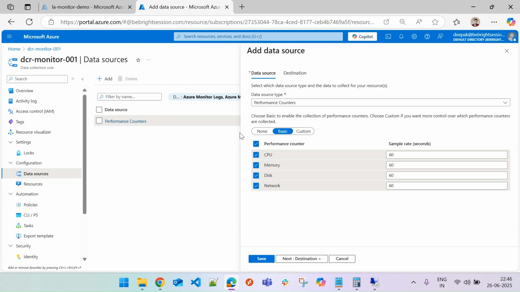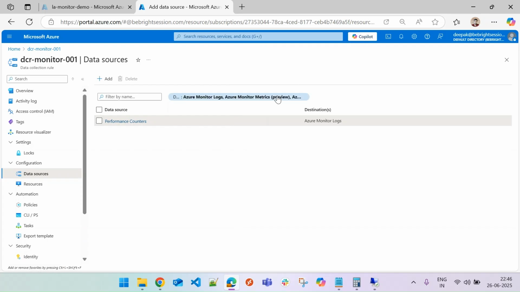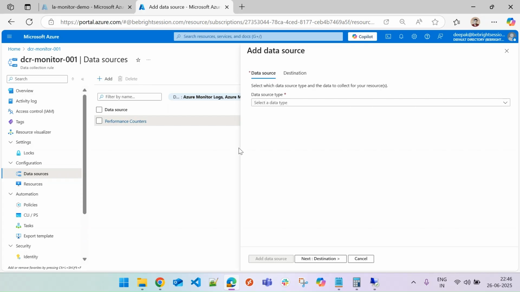So click on add data source, and there is one more data source called custom text log or custom JSON logs. These two are very useful whenever you're running any application in your VM, as that application may be created in .NET, Java, Python, and you are saving logs in a specific folder.